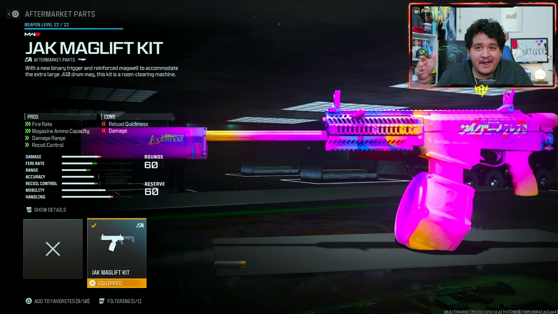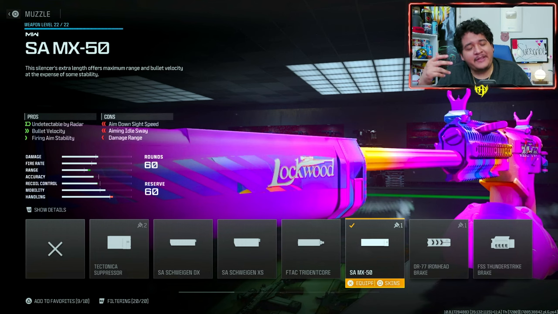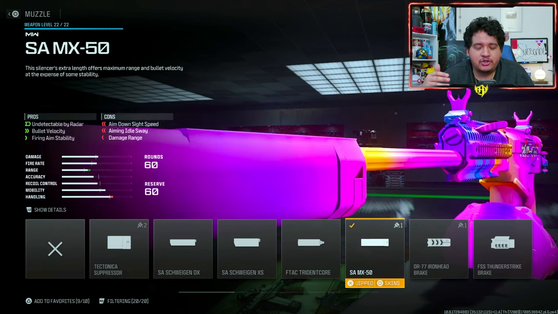So before putting on anything else, of course, we've got to put on the aftermarket part, the conversion kit, the Jak Maglift kit, which is going to allow the shotgun to be a binary trigger and increase that fire rate, give you that 60 round magazine, increase that damage range, and that recoil control, which is kind of funny, has better recoil control. And this is what is going to make the Haymaker completely busted in today's video. And keep in mind, you do have to be max level to use the conversion kit for the Haymaker. Max weapon level, I should say.